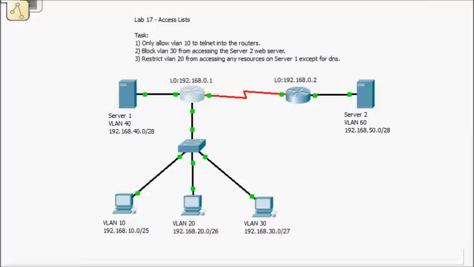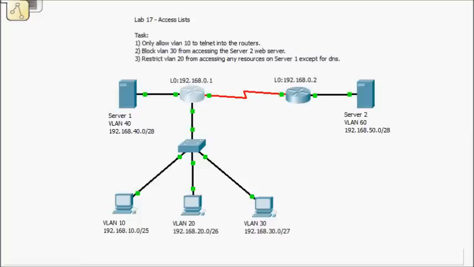An access list can be applied inbound on an interface, or it can be applied outbound on an interface. Only one access list can be applied per direction per interface. I can add an access list inbound and another access list outbound, but only one of each. I know I explained that confusingly, but think of it as one access list per direction per interface. So I can have access list 10 inbound on this interface and access list 20 outbound on this interface, but I can't have both 10 and 20 inbound on an interface.